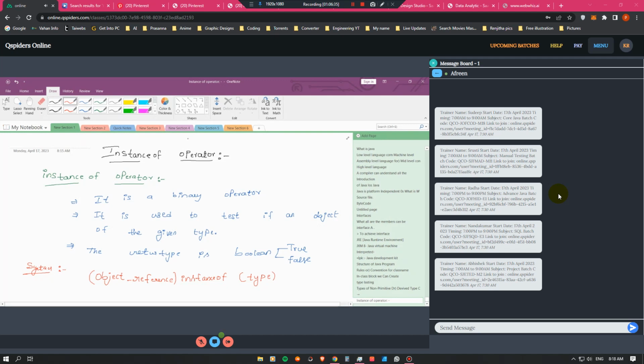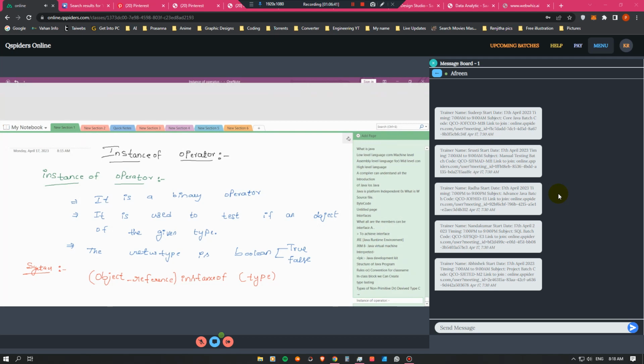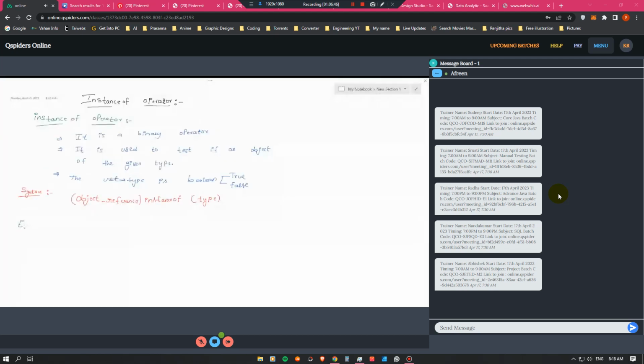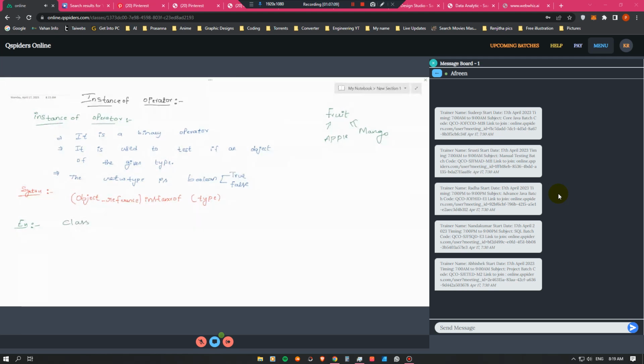So for example, how to check? For example, fruit as the parent, apple, and next something like mango. First we'll create a parent class with attributes and all.